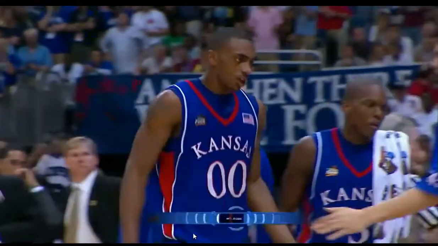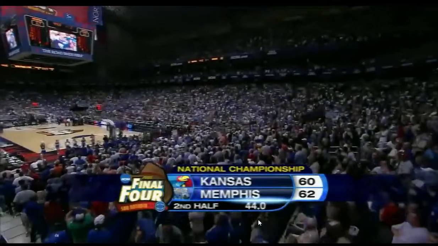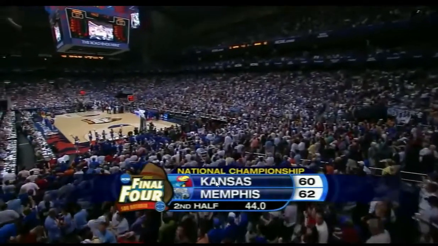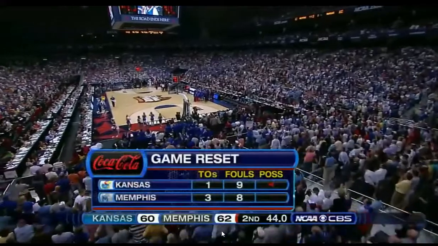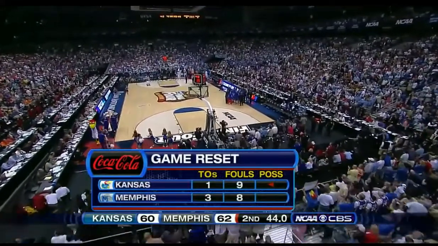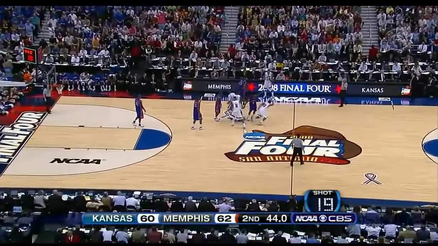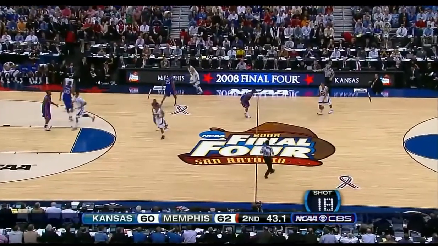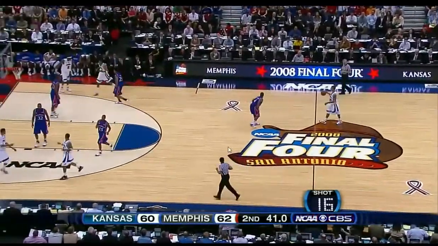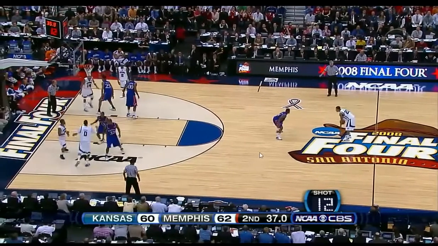So we're looking at Memphis and applying potentially the catastrophe theory or the inverted U. With Kansas, we're looking at the drive theory. Kansas are buzzing for the fact they've just hit that 2-point shot. Memphis are starting to leak over that optimal point. What you haven't just seen is that one of Memphis's star players has just been fouled out. So you can link that with the arousal theory as well, on the start of the catastrophe. So we're down to 38 seconds. Kansas need to get the ball back.